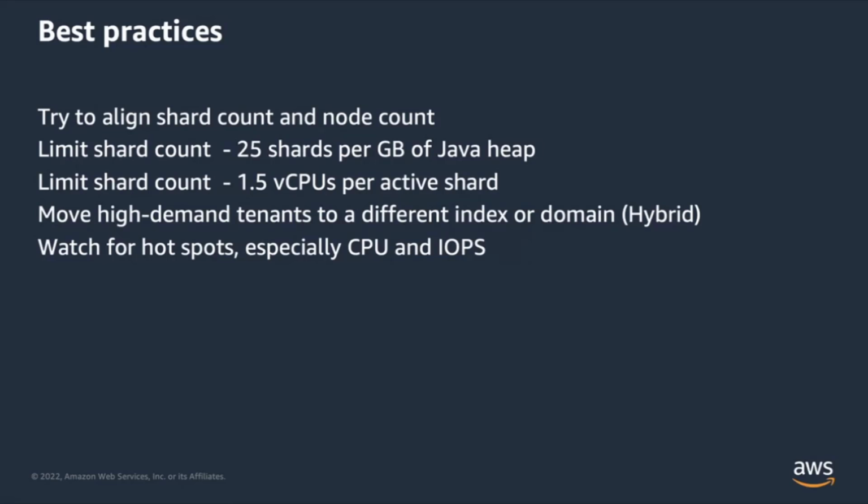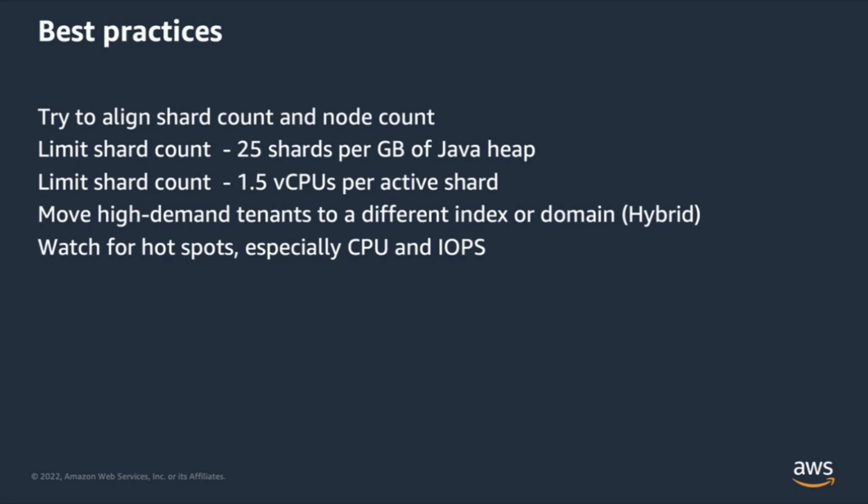So when you are looking at this, and especially in a siloed model, you might want to move your high demand tenants to a different index or a different domain, especially if you're seeing a lot of activity across many indices. Moving high demand tenants to a different domain will help you scale for that tenant specifically and make it a little bit more efficient for you to deploy the cluster.